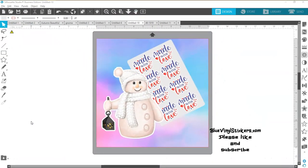This is Susan with Blue Vinyl Stickers, and today we are going to be making these cute little snowman and this sheet of stickers. Two different techniques to show you how to create these.